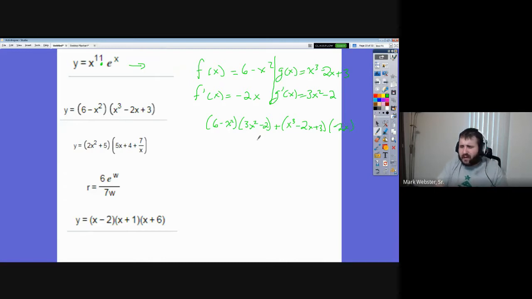And again, I could simplify this. Maybe one day when we have to take the derivative again, maybe we want to simplify and get it easier to work with. That's fine, but why would I do more here? This is my answer. On the AP exam, you can literally just leave it like this, in this hot mess, and they'll have to look at that and go, okay, is that right or no? So just be aware. You totally can just leave it. Leave it as a hot mess. Make those graders earn their money.